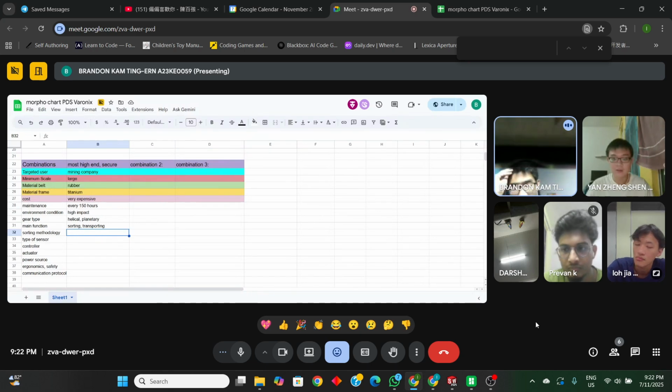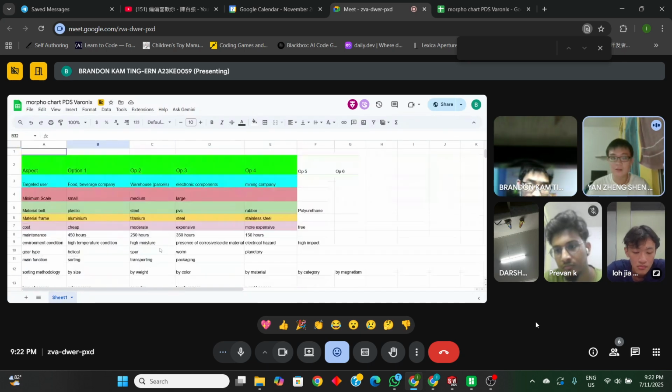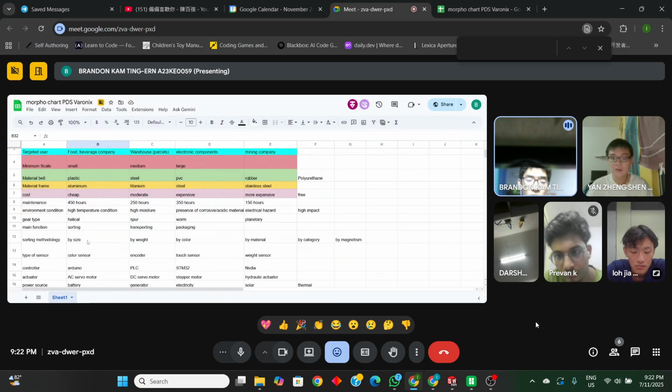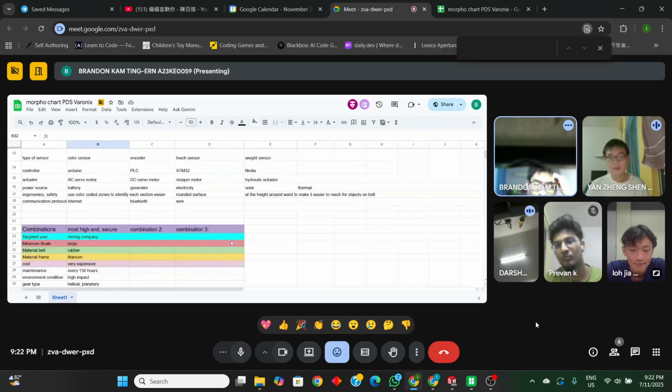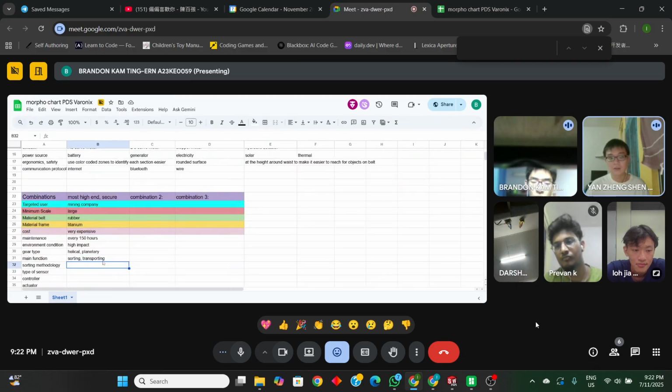Sorting methodology. By weight. We can use a few also lah. By weight, I think weight can lah, because each rock has a different weight. Or by category. Different stones have different categories. By size, weight, category.